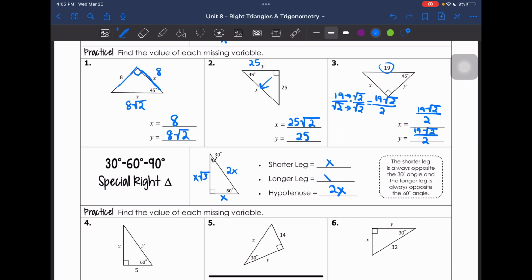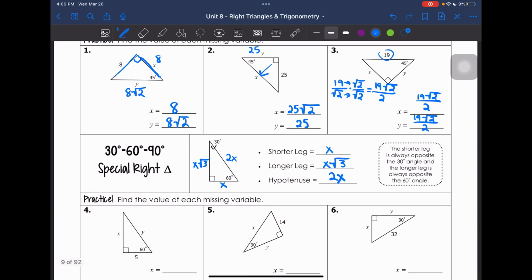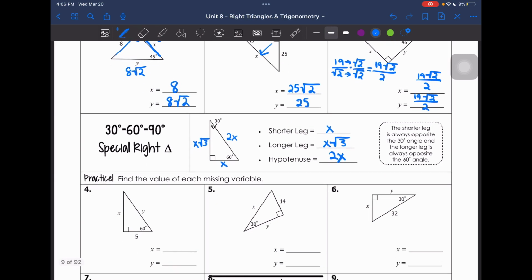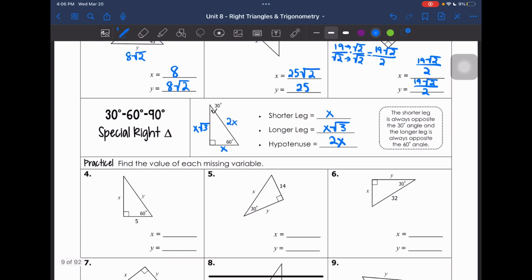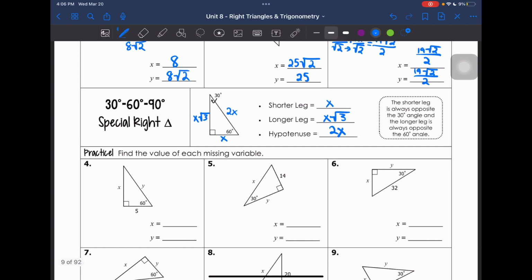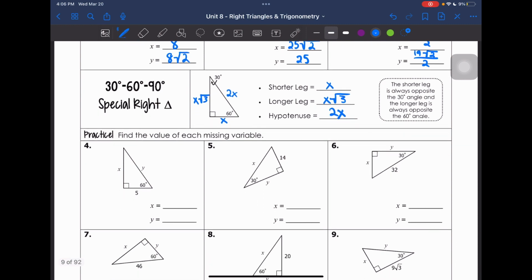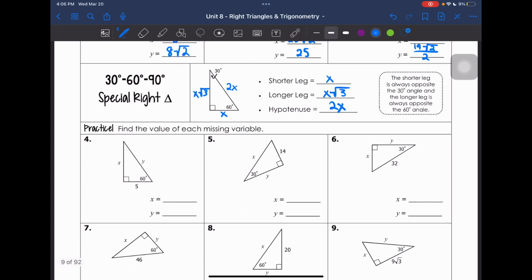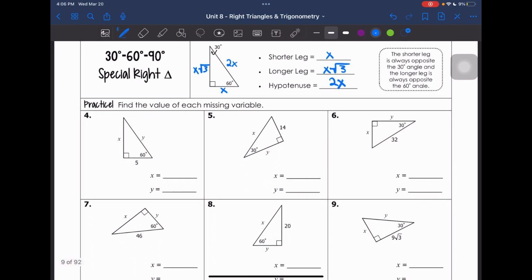And something that we'll talk about is that it's okay to just leave the square roots in your answers. You don't have to put that in your calculator and find out what the decimal answer is. It's okay to leave it like that, as long as it's in simplest form, which we'll see a little bit about how to simplify square roots. So let's try to practice with some 30, 60, 90 triangles.